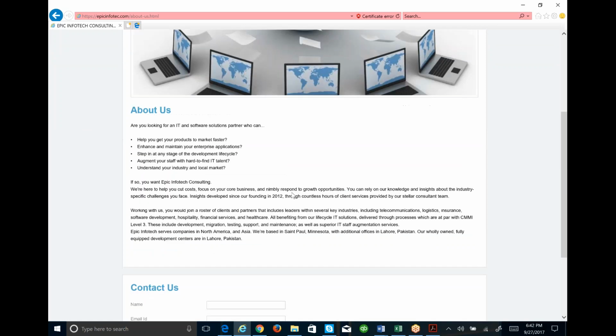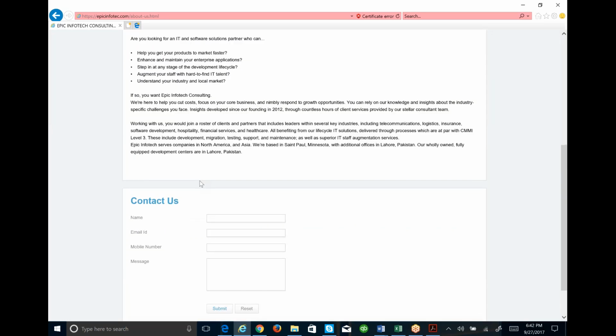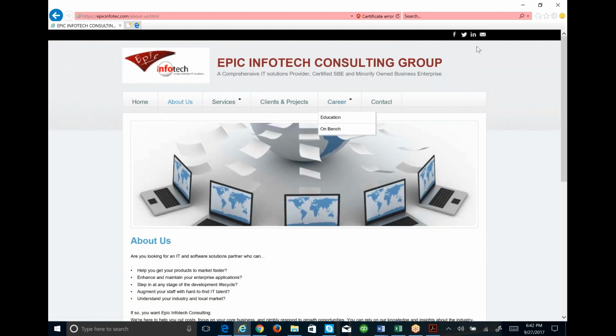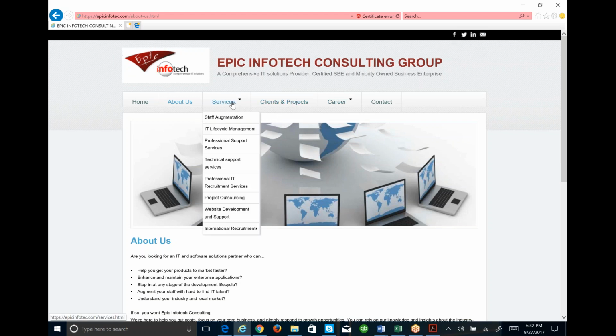And then that's what my need is. It should also have a contact us form too, and the header information and the top information should be the same. Okay, and for services, I want the services icon to be a drop down menu, because we have many services that we offer.